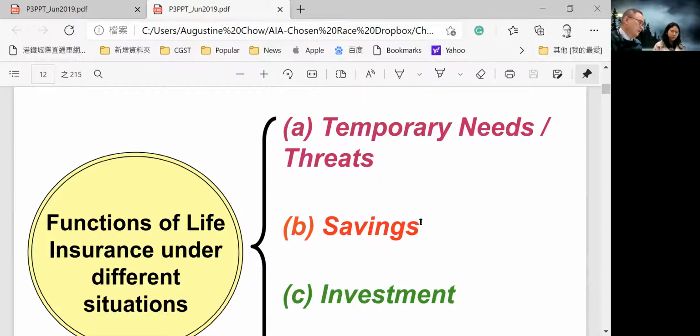Like in AIA, we call the bonus power product BP. Sometimes we call it simple love, SL2, SL3, different products. They have different investment strategies. Normally it is about 60% in bonds and 40% in equity. That's why equity over the long term, a 30-year term, will give you more returns. A bond, a 10-year, 20-year, 30-year bond will give you 3 or 4%. That's how we make this money and then return the principal plus interest. We call it bonuses, the dividends in the future.